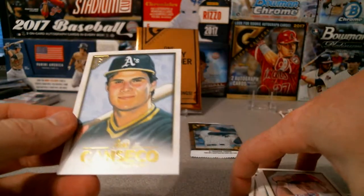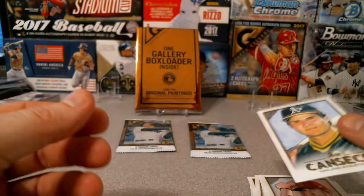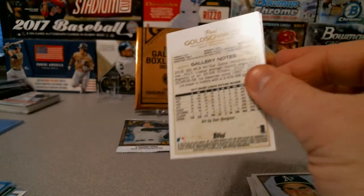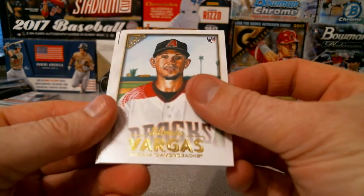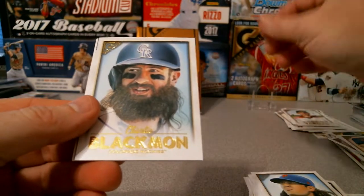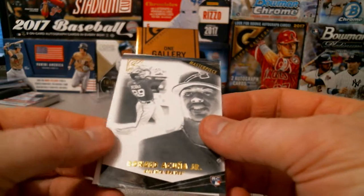And one of the Bash Brothers himself, Jose Canseco. Got a Jose Canseco — I hope you didn't pay money for that — a reference for older kids out there for Teenage Mutant Ninja Turtles, the original movie. Paul Goldschmidt, Jacob deGrom, Jhonny Vargas, Beardman himself Charlie Blackmon, and a masterpiece Ronald Acuna and Paul Goldschmidt. Man, nice.